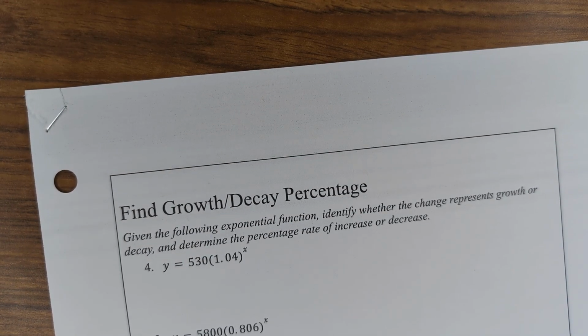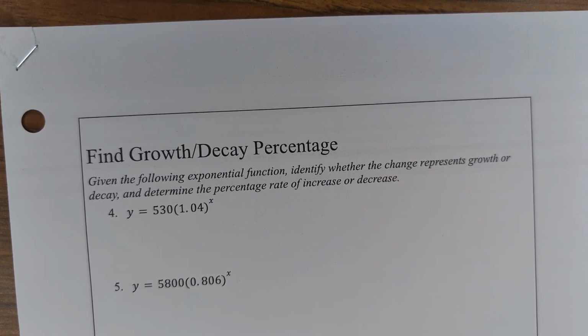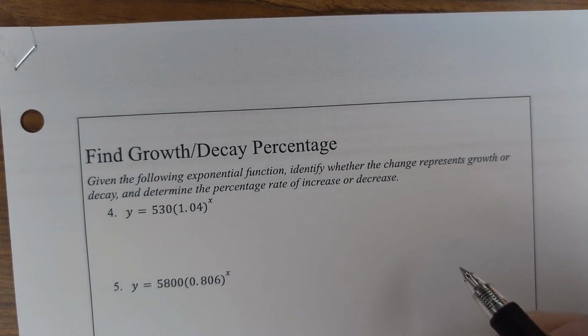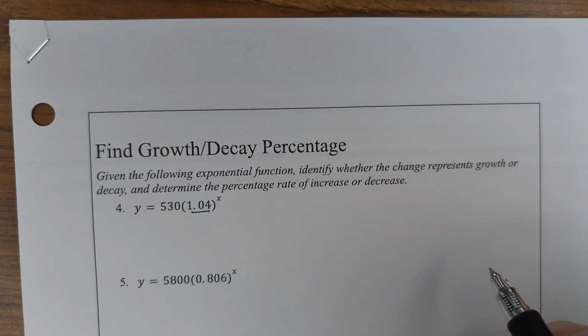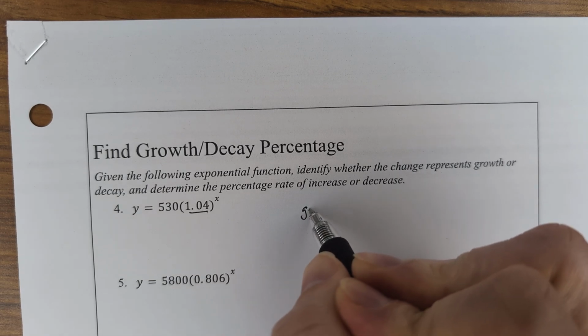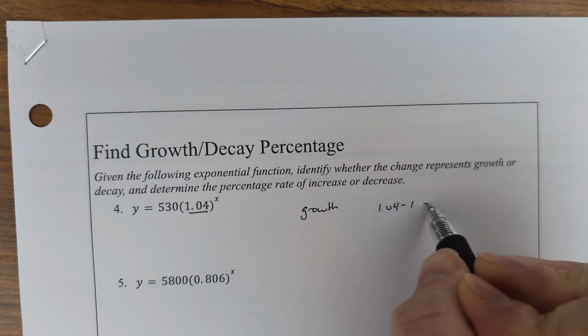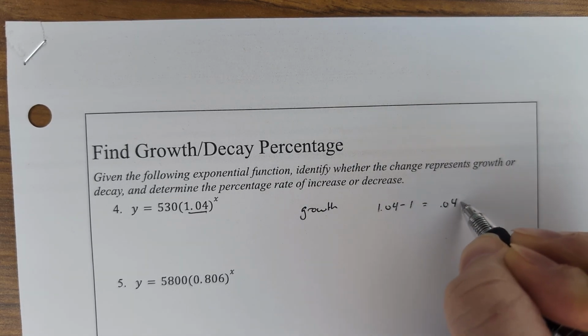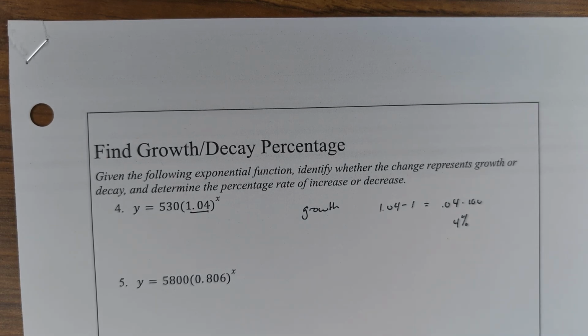Alrighty, so find growth percent. This is kind of working in reverse, so we're going to look at the decimal number for growth percent until we get to 8 or 9 down here. So growth or decay, you're looking at that number. If that number is more than 1, it's a growth. So this problem is growth. To find the rate, we take our decimal minus 1 and then multiply it by 100. So that problem is growth of 4%.